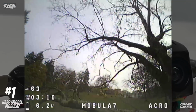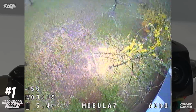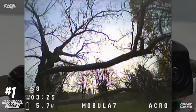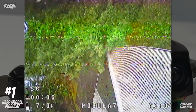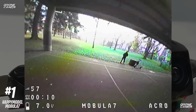And I'm going to show you guys some acro. Now if you see the bottom right down there, we're in acro mode now, and this means you have no stability on the quadcopter. This is a mode that is more advanced that you're going to move up to if you're a beginner. Work your way up to this because this is zero stability right here, and you do have a little bit of accelerometer help there. It smooths everything out, but you are flying completely different, and you can do flips and rolls and just do all kinds of cool aerobatics to your heart's desire.